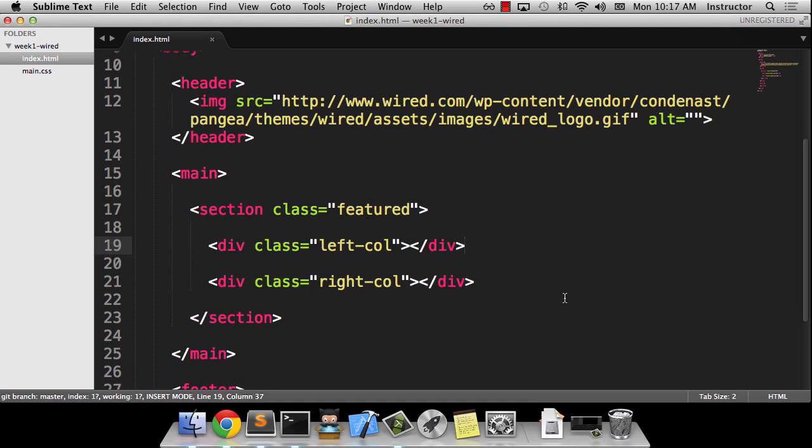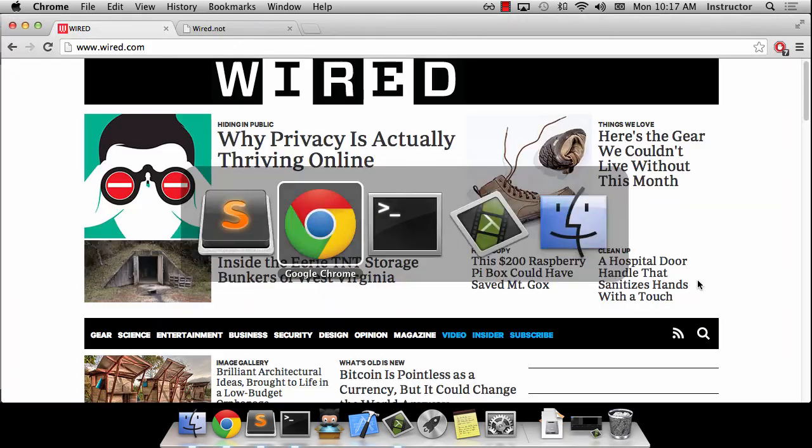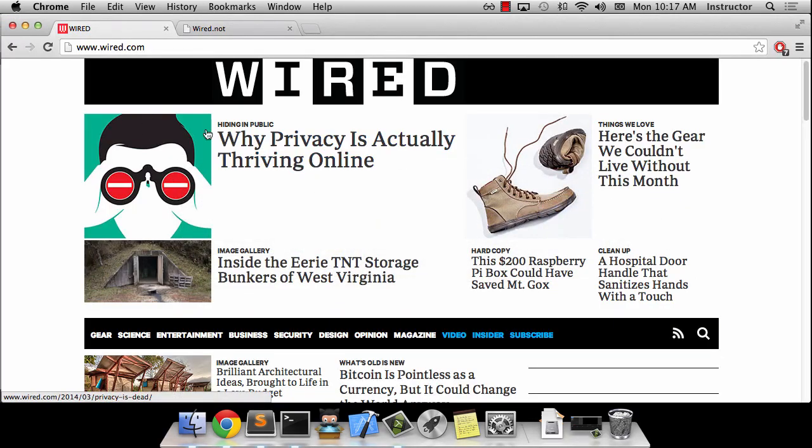Any other questions before I keep moving? No? Cool. So inside of here, we've got our left column, we've got our right column. I would consider these to be articles, so I'm going to use the article tag. And it looks like they've got an image, a little bit of meta information, and a title. And the title is a link, so I know that's clickable. Looks like the image is clickable too. This is not. That doesn't seem quite right, but I'll just make the title clickable for now.